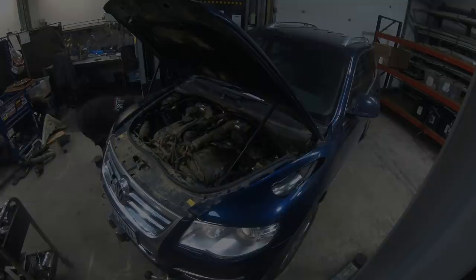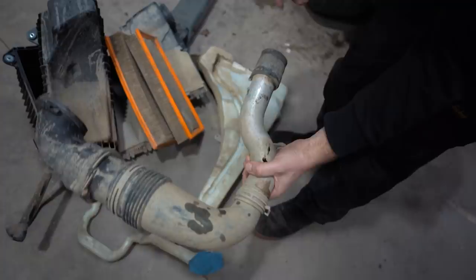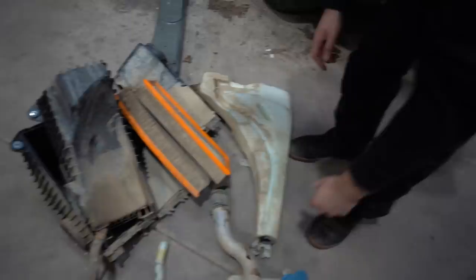So Mark's been working away. We've managed to get all this out. So a couple more bits to take off the other side. This is how it goes onto the turbo. There's another fitting that goes on there that bolts on. Might have a picture of it somewhere. But that goes down to 51 mil, not 57 like I expected.